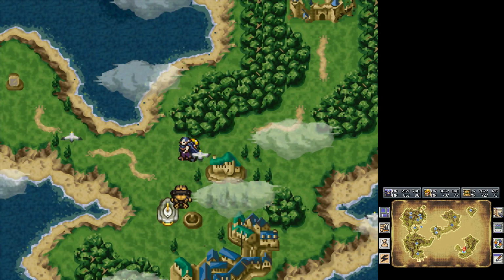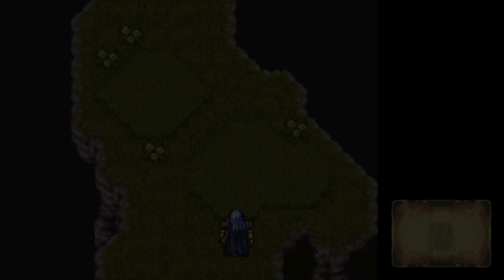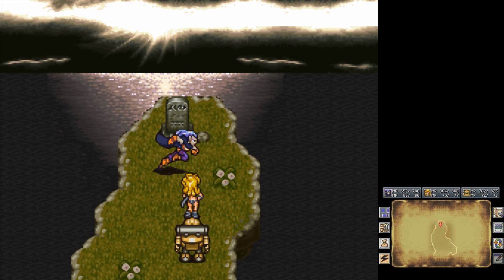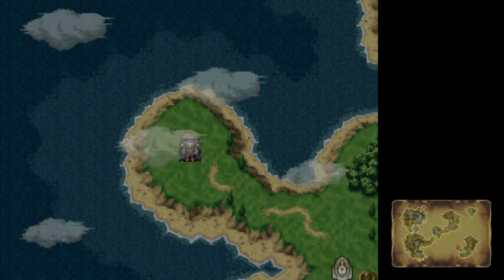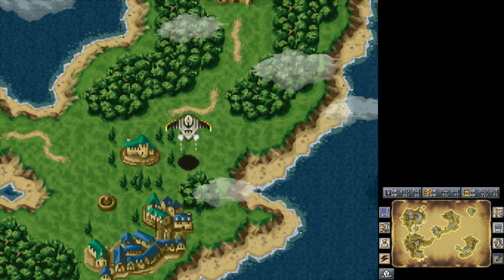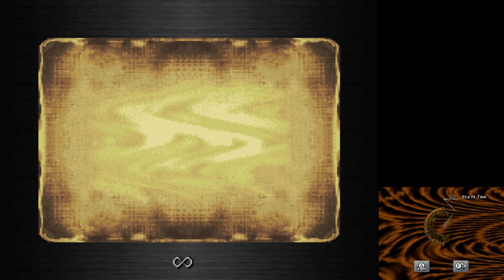Well, unfortunately, this area doesn't seem to have much to do with it. It might have something to do with the rainbow shell. Toma Levine, 6th of 3rd Moon, 634. We will have to look into Toma in the 600 AD at some point. We're supposed to find us a rainbow shell. So, where could our sunstone have gotten? In times like this when you're stumped, it might be worth going to the End of Time.